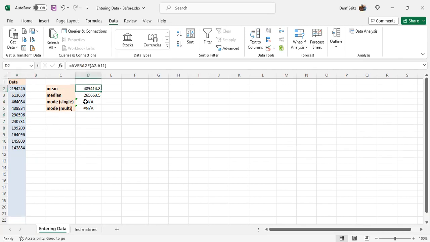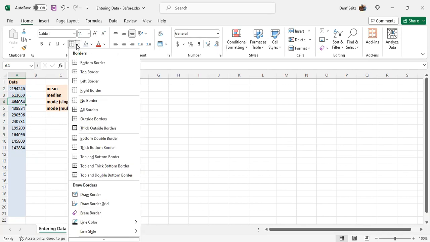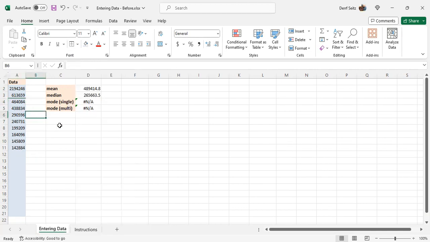The mean, 49,414. I'll take this cell here and go to the Home tab and make it have a top border like that. And then the 265 is above this one. I'll do the same thing with that one. And now I can see visually where the mean is and where the median is.